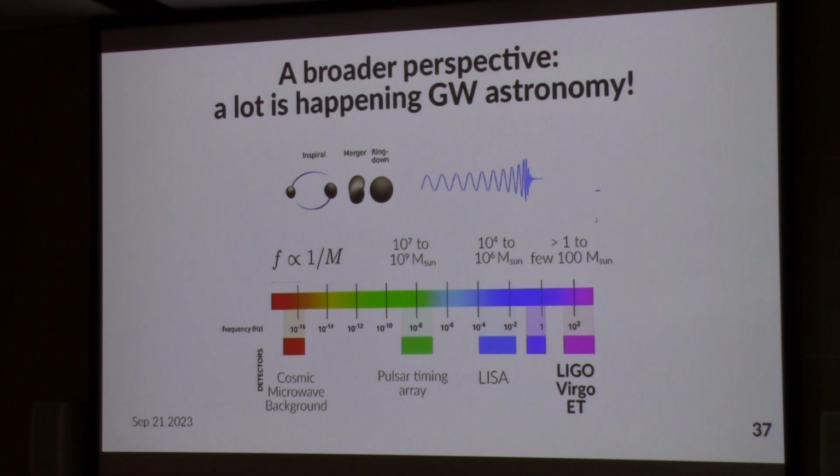More generally, I think a lot is happening in gravitational-wave astronomy. I've been talking about this small part here, around 100 hertz of the gravitational-wave spectrum. But you may be aware that LISA is going through a path of adoption this year. This is a very important event for our community, with potentially a detector that will observe the merging of supermassive black holes, as we heard yesterday. There is also the big result that was obtained by the pulsar timing array community at the nanohertz region. And with this, I thank you for your attention.